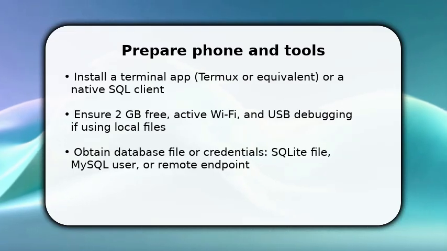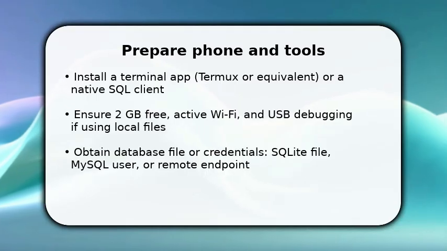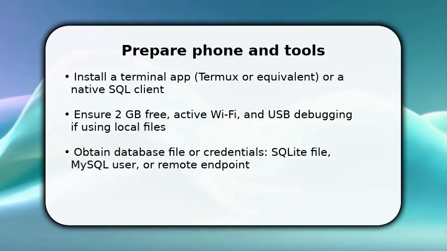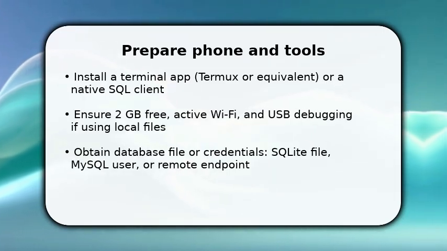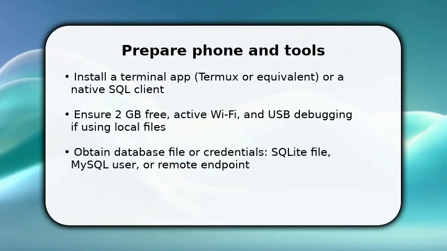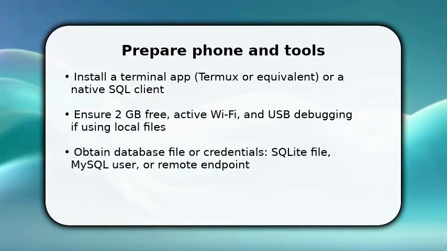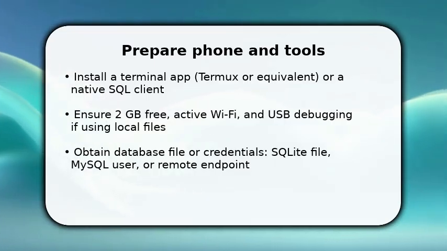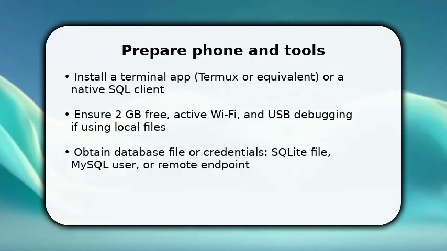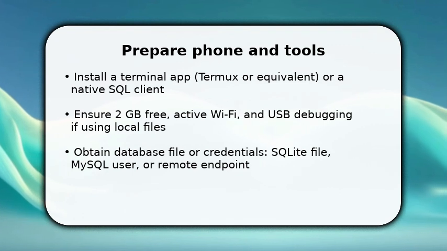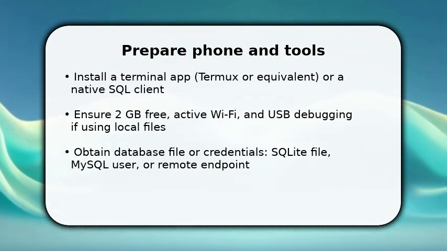You start by preparing your phone and tools. Install a terminal app like Termux or a native SQL client and grant required storage permissions. Once done, copy or download the database file or store the remote credentials securely. This saves time. Make sure you have at least 2 GB free and a stable network connection. If using local files, enable USB debugging or transfer over Wi-Fi. This gets you to the first actionable state where you can run queries immediately.